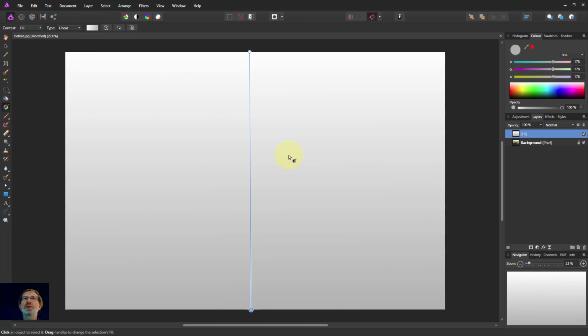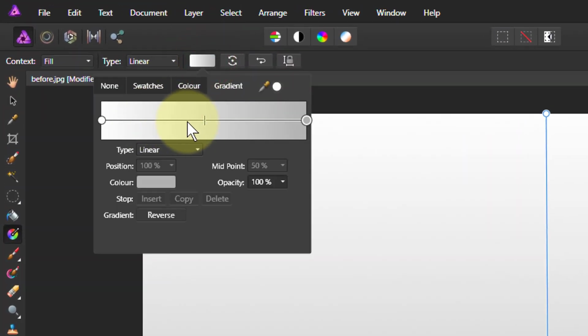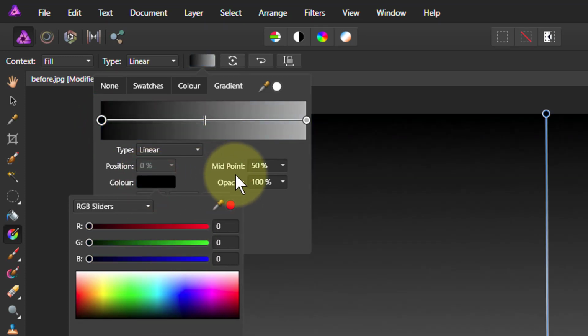So what we can see now is the picture's of course gone, but we'd like to put a gradient going from dark down to transparent down here. So I click on this and you can see the light one there corresponds with this one here. If I click on it, it gets a bit larger, showing that it's selected. Click on the other end, that gets larger. So I'll click on this one, go down to the color here and set it to black. Yes, I know it's dark, but we'll play with that later.